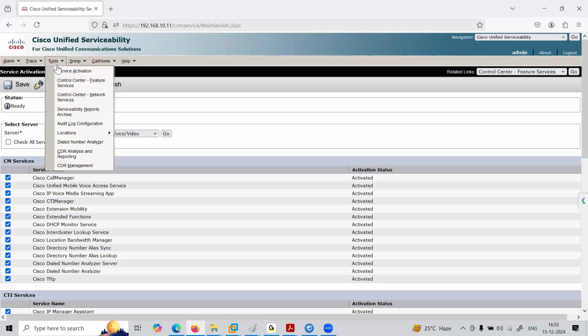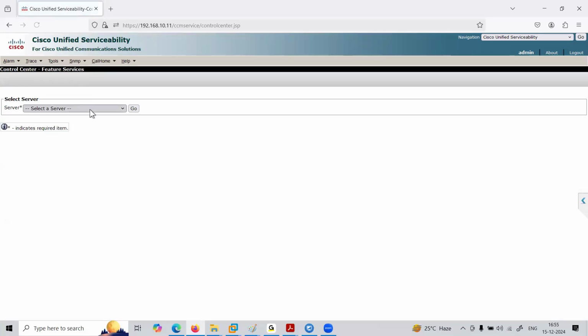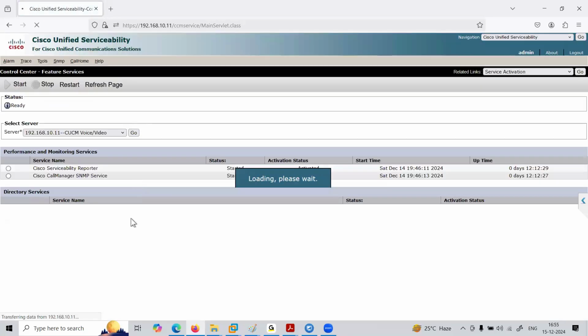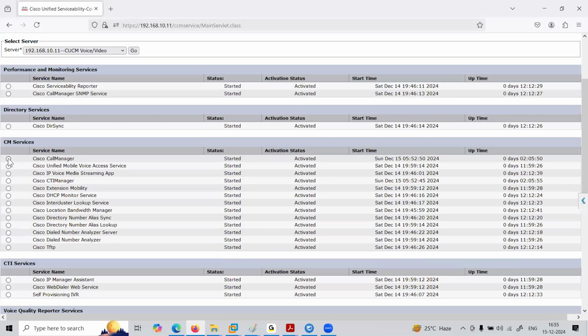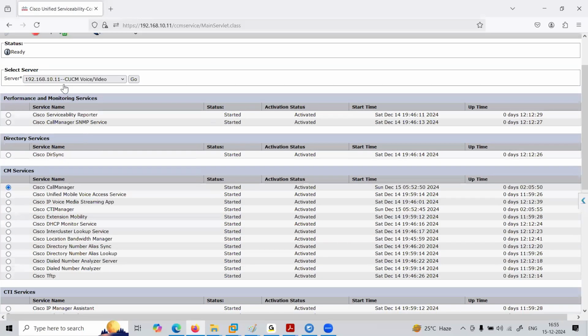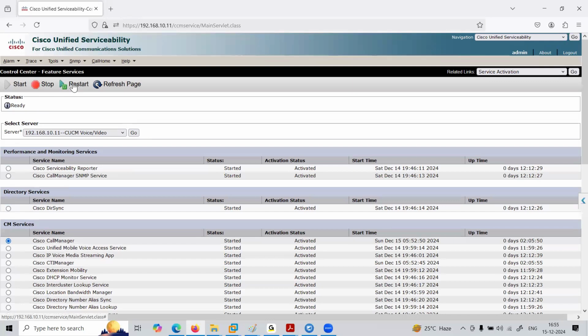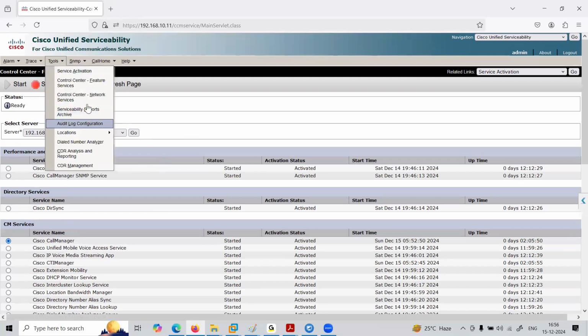If you go to tools, feature services, select the server, select the service, like if you select the CM service, you will get the options stop, restart, right? Yes, sir. Okay. So these are the serviceability pages.